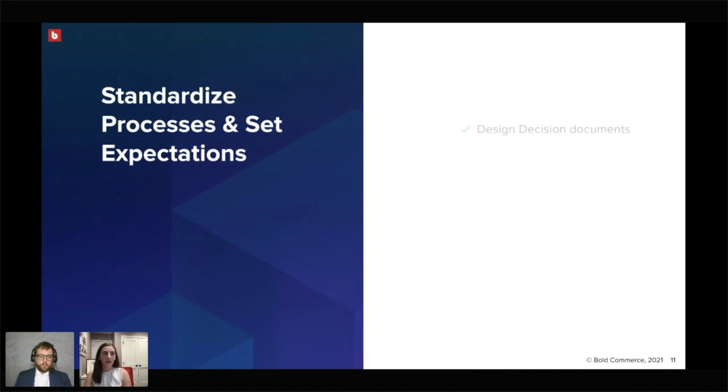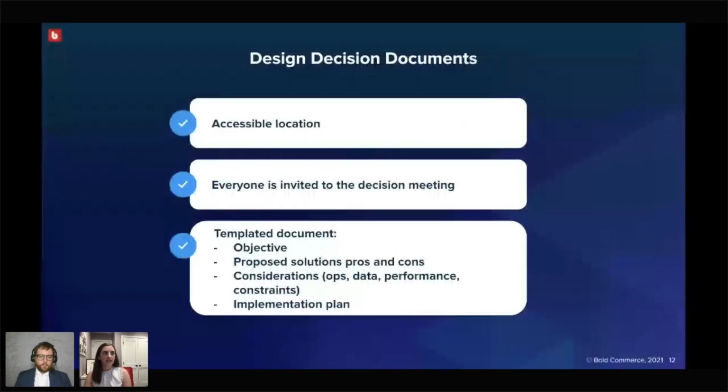So first one we adopted is decision design documents. So what is a decision design document? It's a foundational piece where you can clearly articulate the problem and different solutions for a challenge you have on the team, or maybe a roadblock, or that decision point where you can go either way.